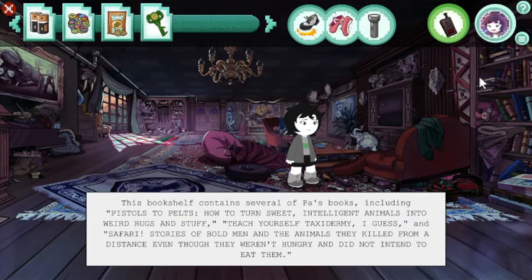This bookshelf contains several of Pa's books, including Pistols to Pelts, How to Turn Sweet, Intelligent Animals into Weird Rugs and Stuff, Teach Yourself Taxidermy, I guess, and Safari, stories of bold men and the animals they killed from a distance, even though they weren't hungry and did not intend to eat them.